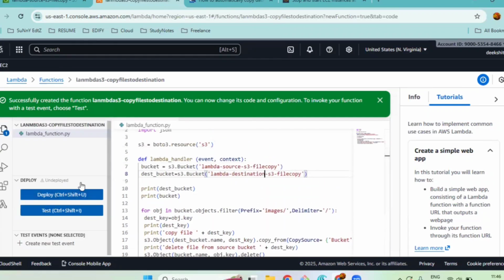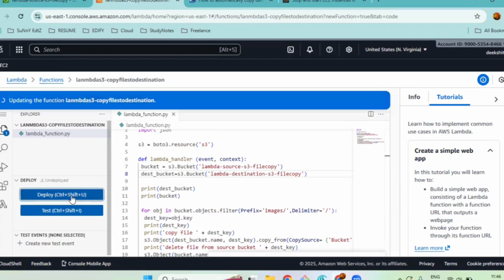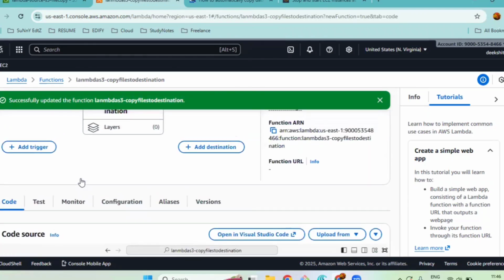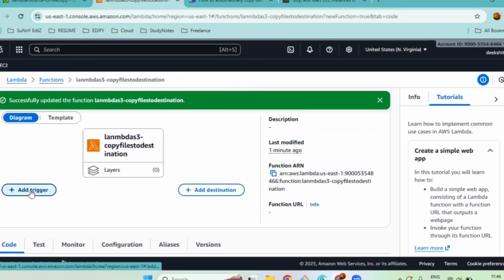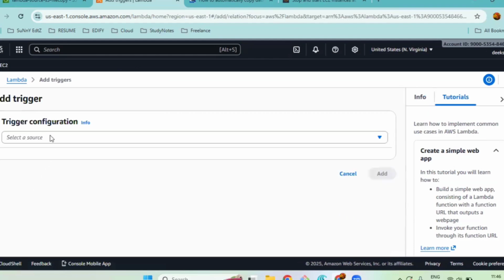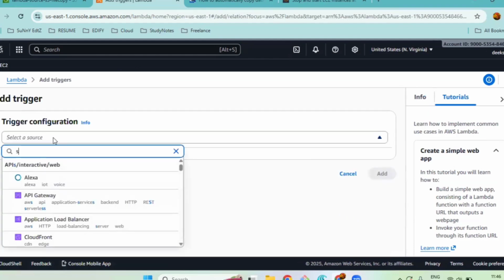Now we need to deploy, because you can see above it was undeployed. Once the deployment is done, only then can we execute the Lambda function. Then you can see that it is in the current state.